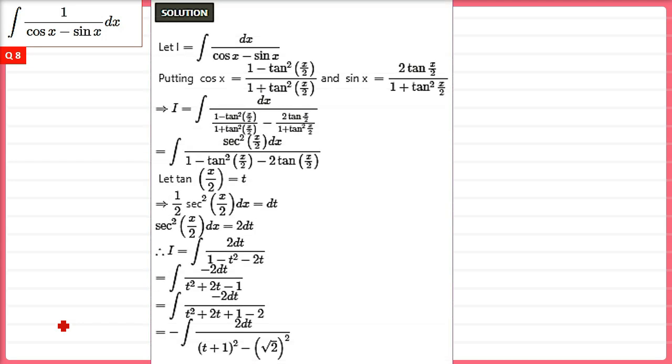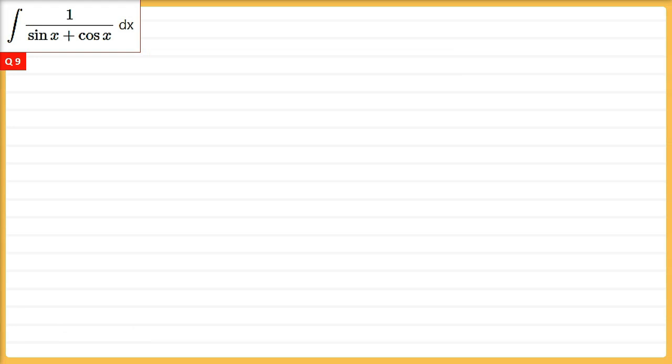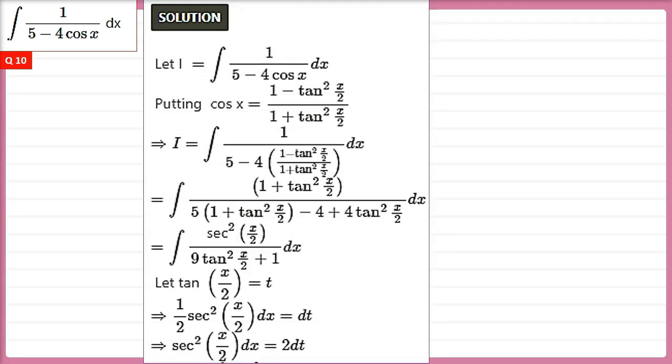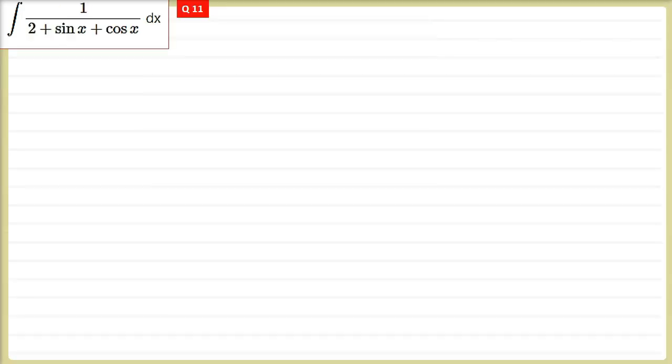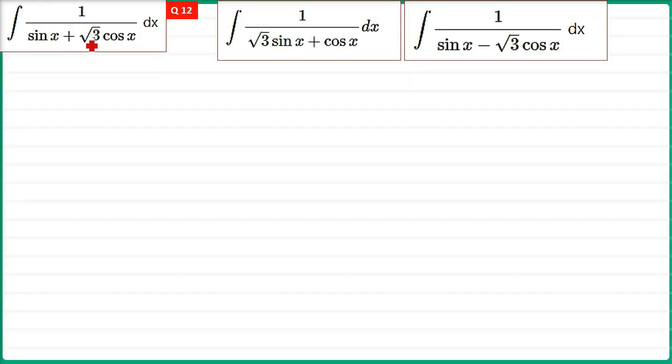Okay, this is the way you are going to do this, and this is the same way 1 by sin x plus cos x will be done. So let me just show you how to do this. If you have any kind of problem, just let me know. We will solve it again. But it has a very strong affinity with the previous question. Now this 5 minus 4 cos x has already been dealt with in the previous first and second questions. One was having cos, one was having sin in the same form. So I'm just showing you the result: 1 by 2 plus sin x plus cos x. So we have done this question like this. You just have to replace sin x and cos x in terms of tan x by 2, and this will be the result.